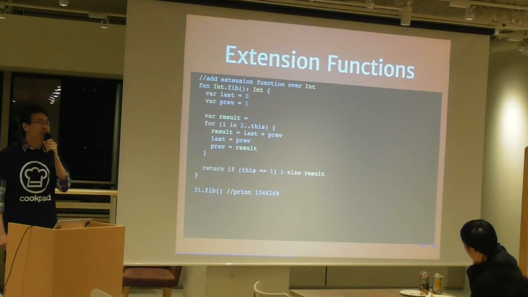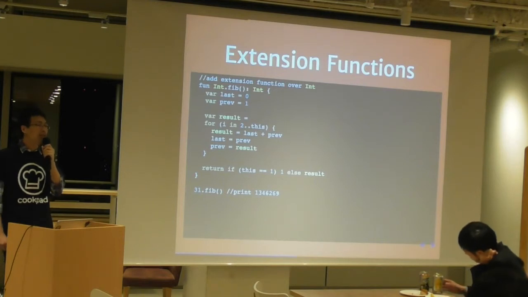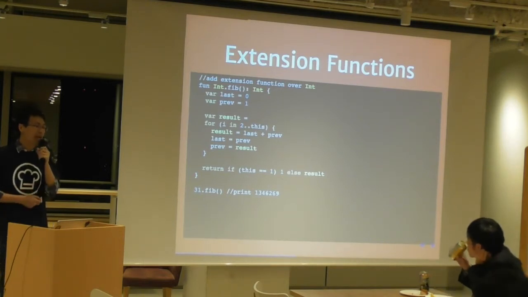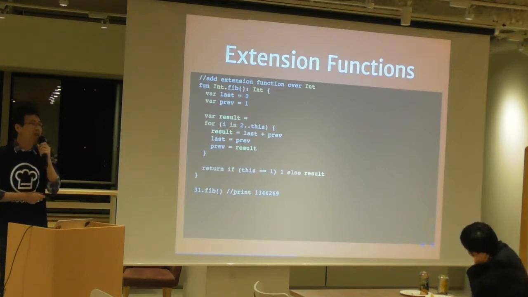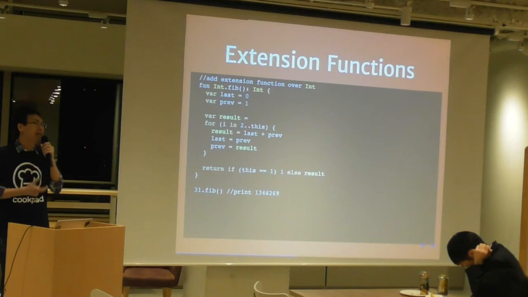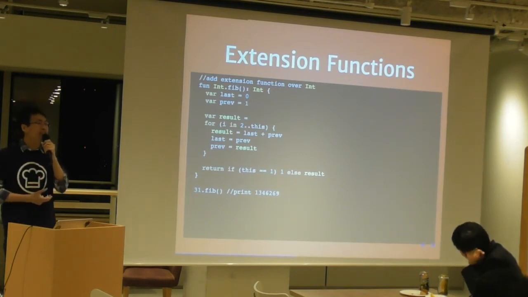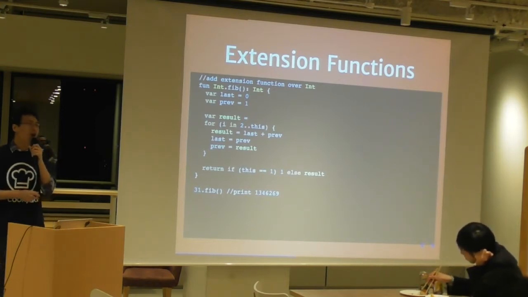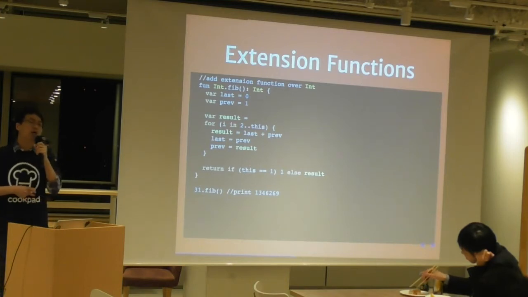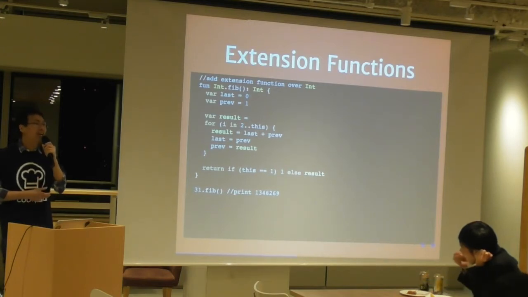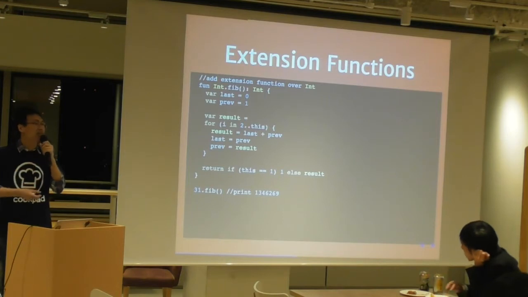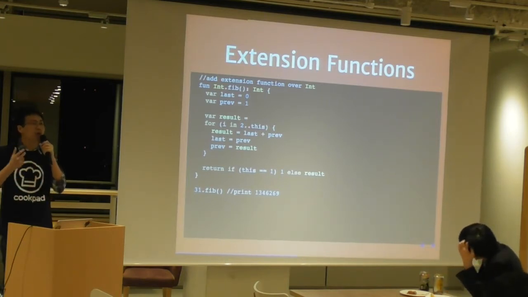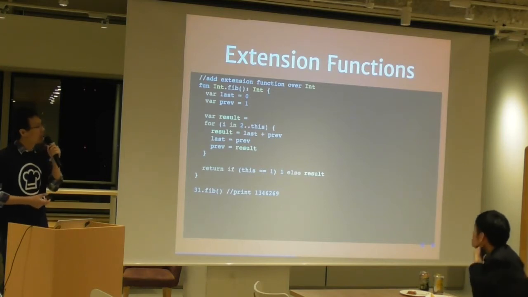Another big one is extension functions. You might think about what kind of useful thing this is. Let's say you want to calculate a Fibonacci sequence and annotate on the Int type itself. We don't own the Int class, but we can tell the compiler we want one more function called 'fib' that operates on Int itself. So later on you can just call '31.fib()' and it calculates the Fibonacci at the 31st place for you. This is really handy because sometimes you just want to open up a class's functionality and be done with it — you don't have to create a whole utility class for that.